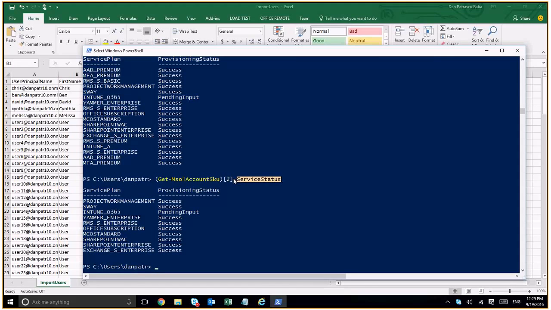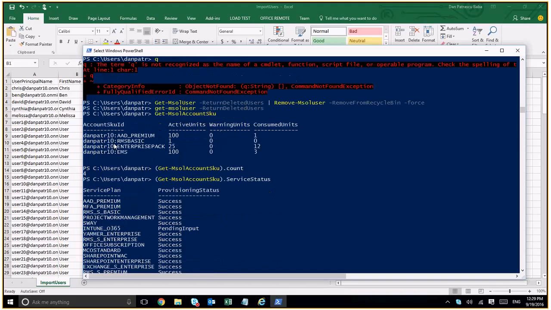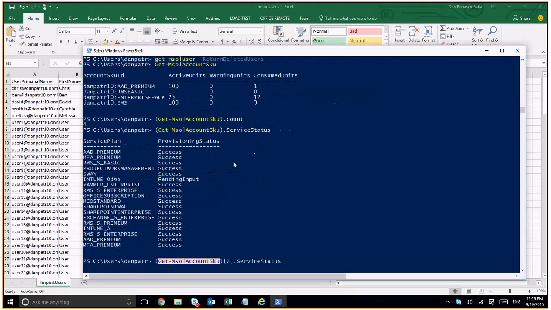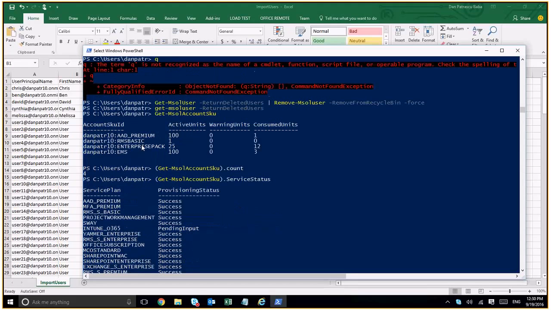And here I have to briefly explain why I use this commandlet like this. First of all, I also ran this Get-MsolAccountSku that basically lists all the available SKUs. However, all the services in a certain SKU, or the SKUs themselves, are seen here in PowerShell, since it's based on the .NET framework, as an array of values. So in this case, I would like to get the MsolAccountSku, and this commandlet returns me an array of 4 values.